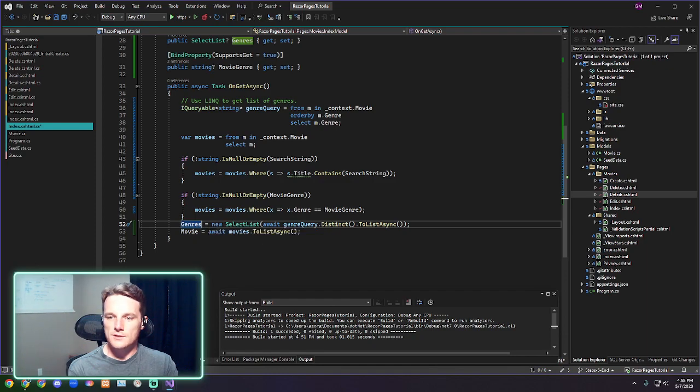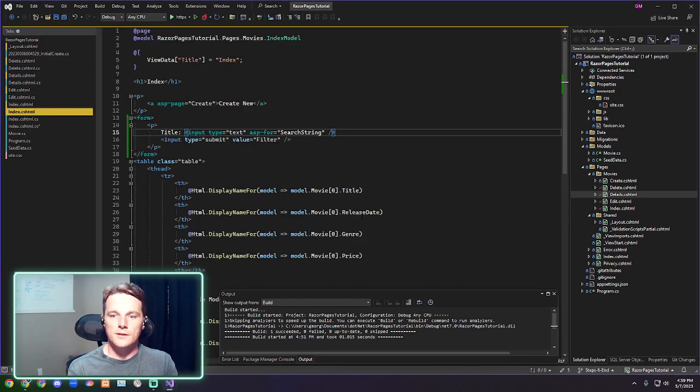And genres is using this genre query to get the list of available genres, and that's to build the select list for the UI. So now I believe we add this.